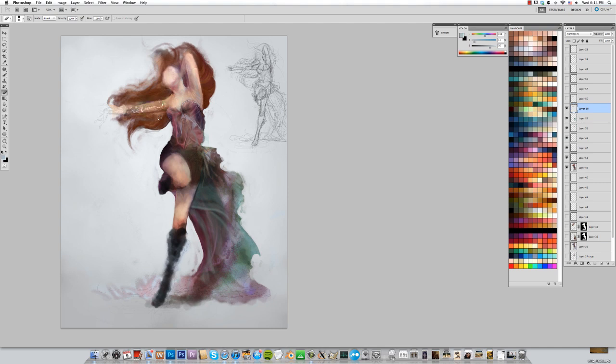So right there, I'm going to go with luminosity because I really think this gets a good feel for what I was looking for. It complements that skin color. It's a little darker, but it adds that nice sheen around it, and that's exactly the look that I was going for. So what I'm going to do is duplicate this layer to put it on the other arm. To do that, I'm going to grab that layer, drag it down to the new layer icon, and then we'll have a new layer ready to move.